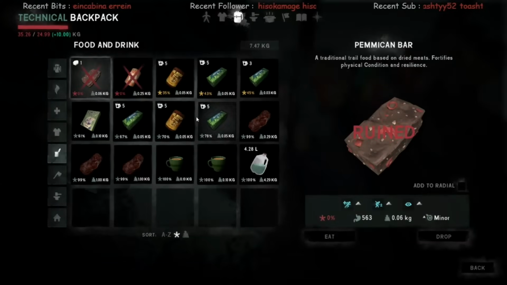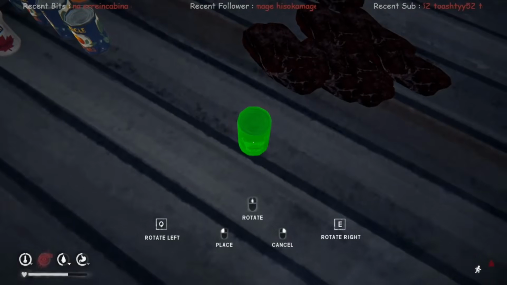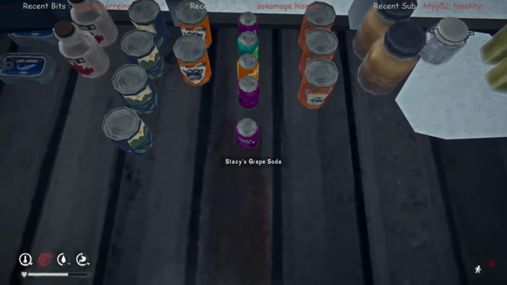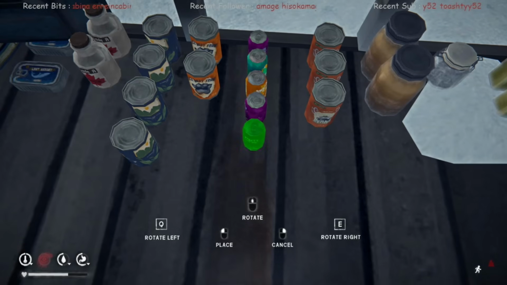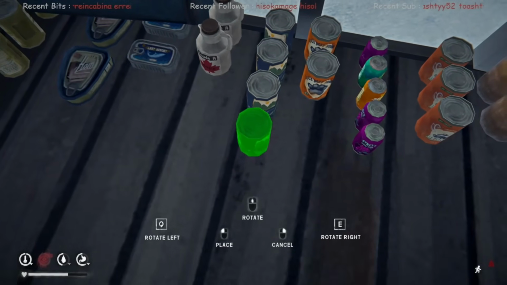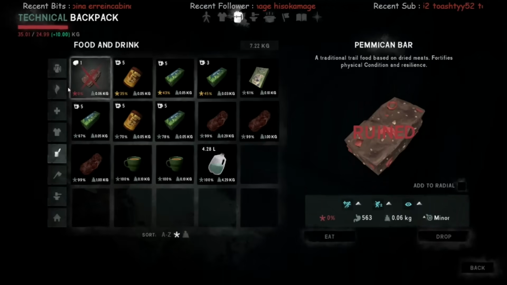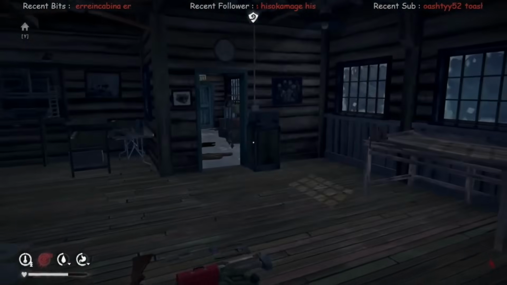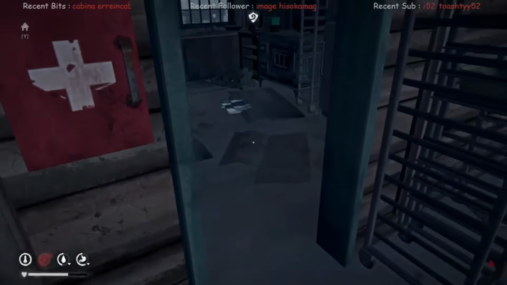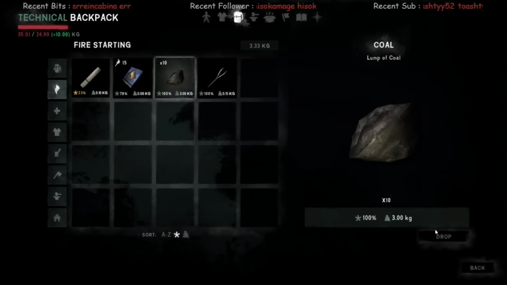And the beans, where are you? Right there. Throw you right there. We can scooch that up. We can probably scooch these a little bit. Good enough. Okay, let's have a look. We got 10 pieces of coal. We don't need 10. Is too many.